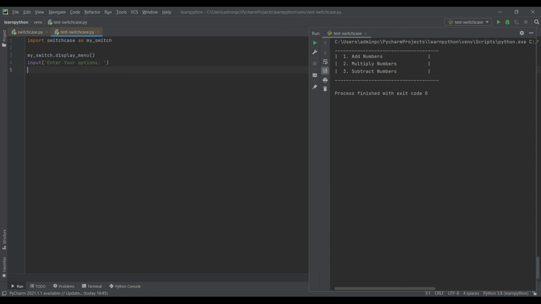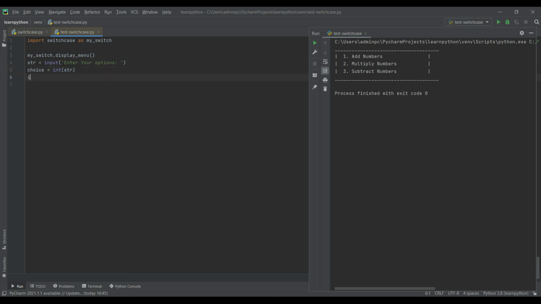So it will come as a string. Let me assign it to a variable. String equals this, right? Choice is equal to int of string, right?